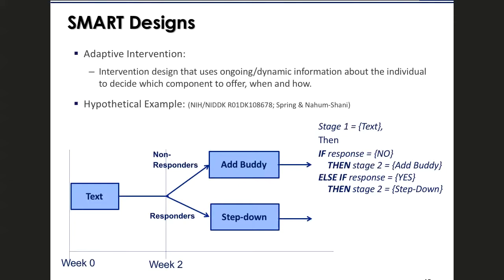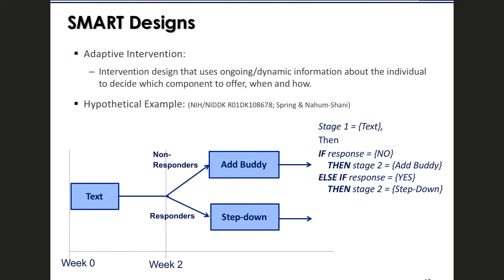Why is it adaptive? It is adaptive because we use information about response to text messages, progress in the course of the intervention, to decide what to do with the components. Do you see that? We use dynamics. This information is time changing. It happens during the treatment. We use it to decide what to do. Our tailoring variable, talk about definition. Tailoring variable is information about participants that we use to make decisions about the components, right?